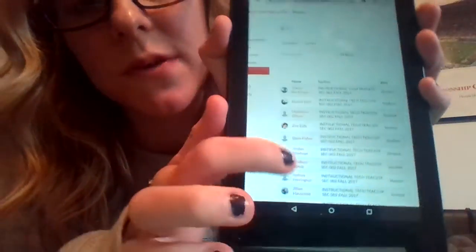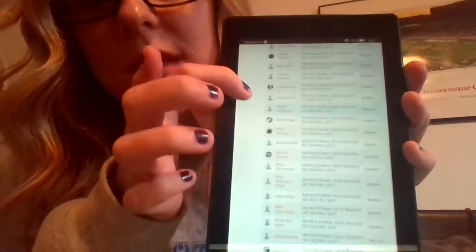I think that the communication the site provides, like I've said, the discussion board, means you can always be in touch with your class. And then there's also the people tab on Canvas, where you're able to see your professor and everybody in the class, and you can send emails within Canvas. So you can always be in touch with your classmates or with a teacher. If you need to get a hold of somebody because you're on an assignment with them, you constantly have the names of people in your class so you can look them up.